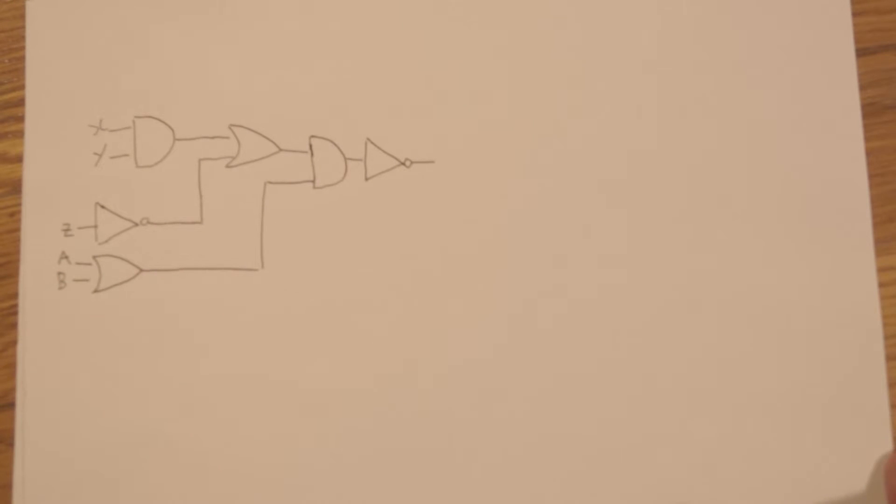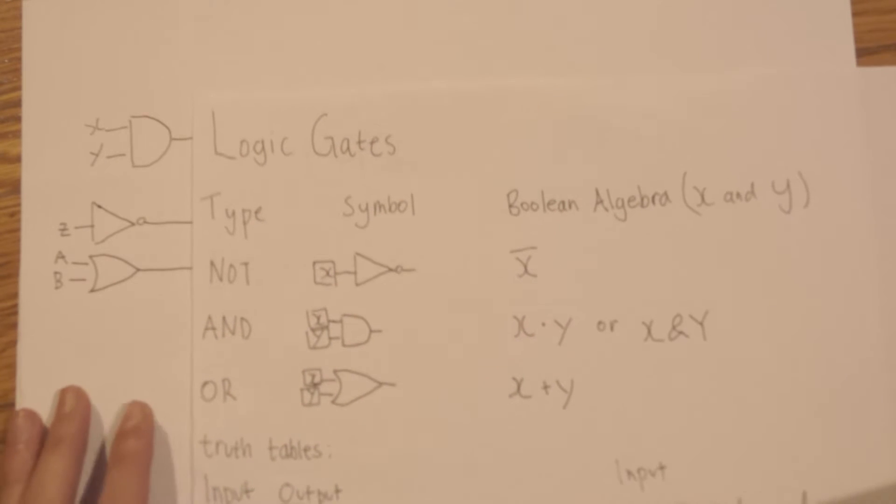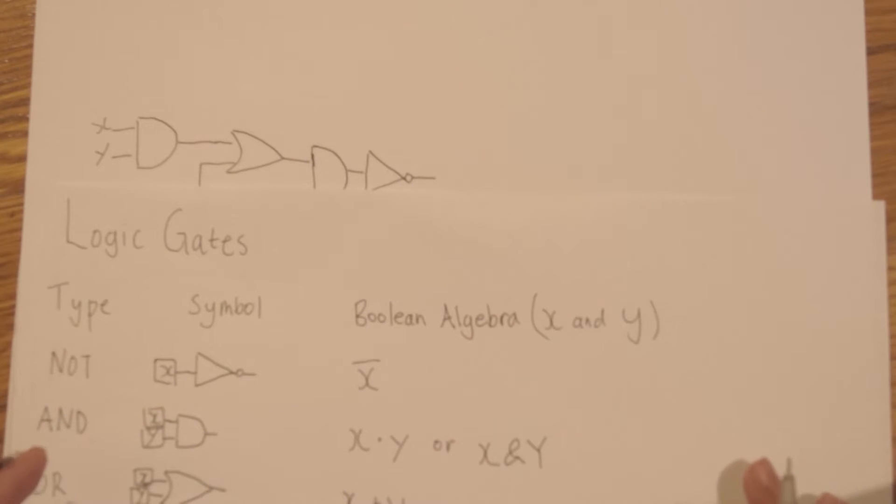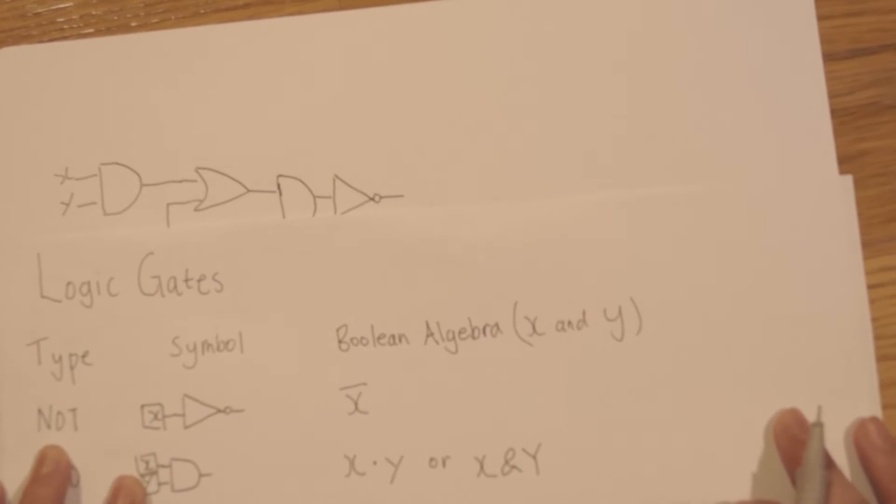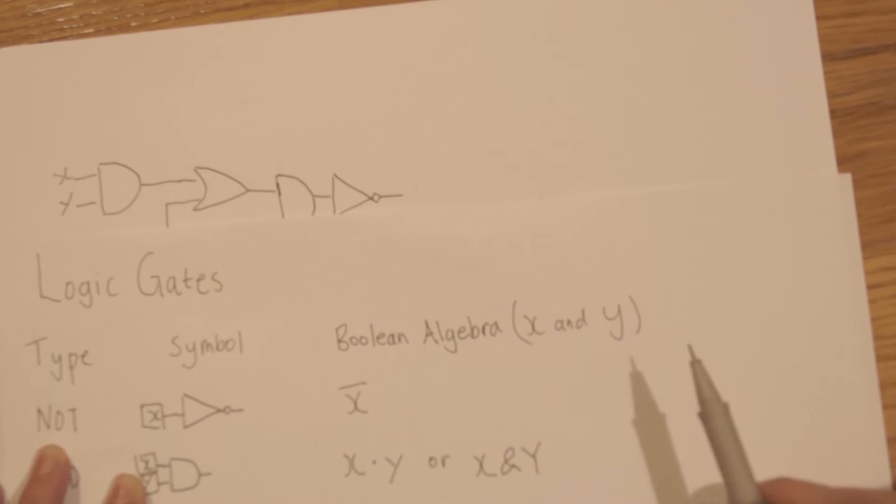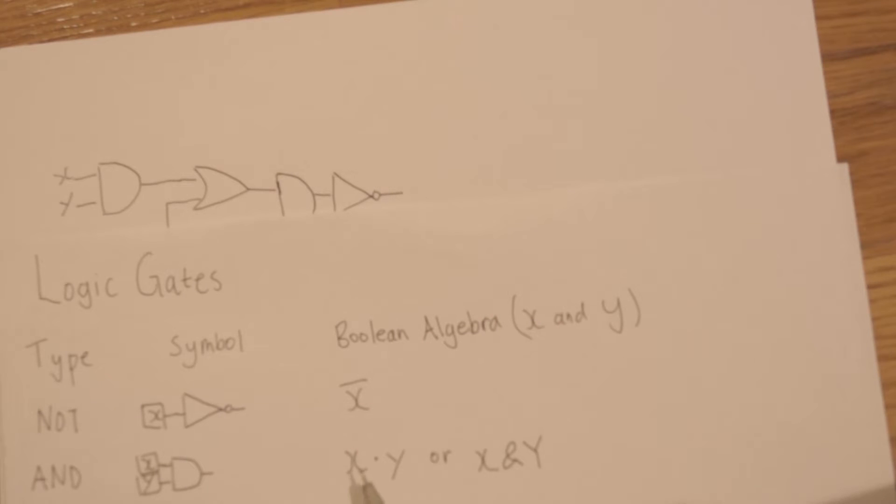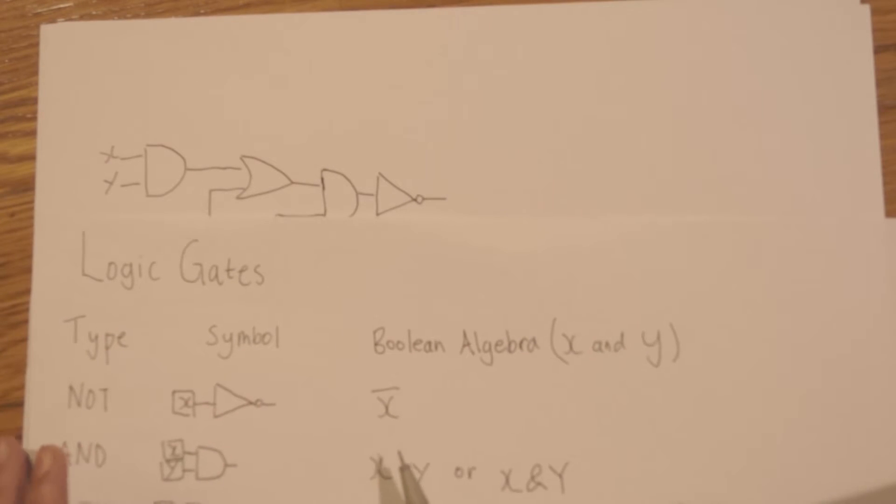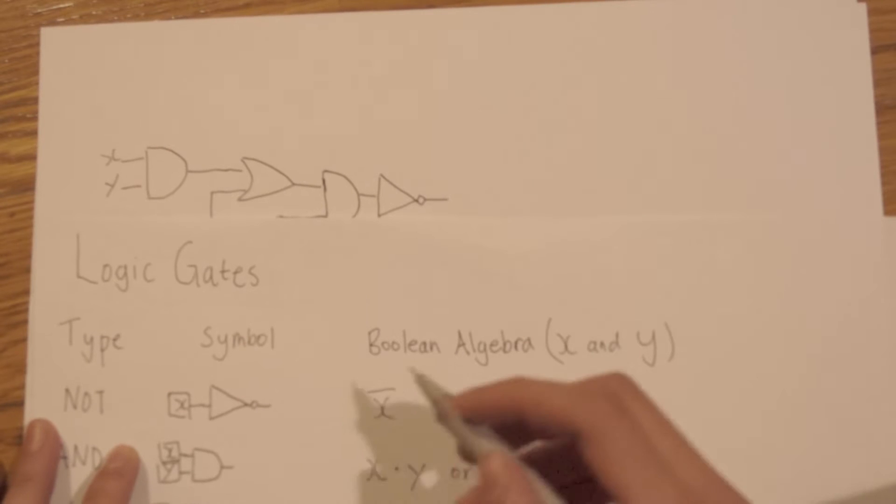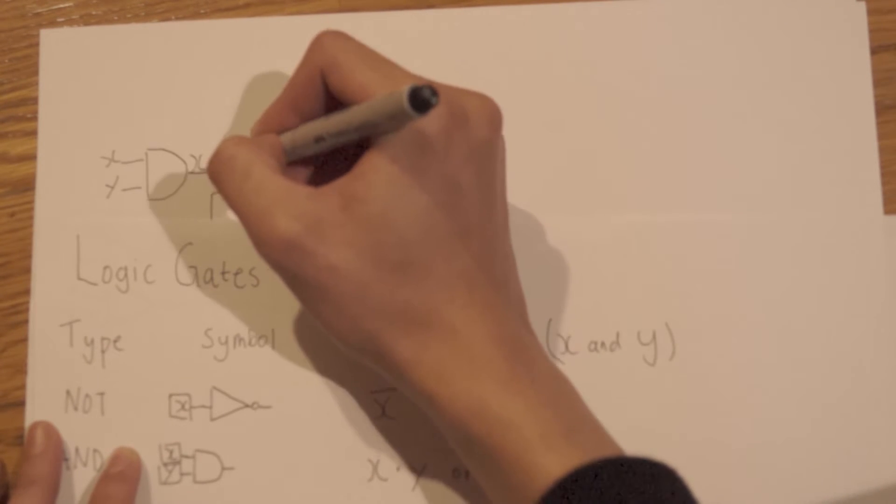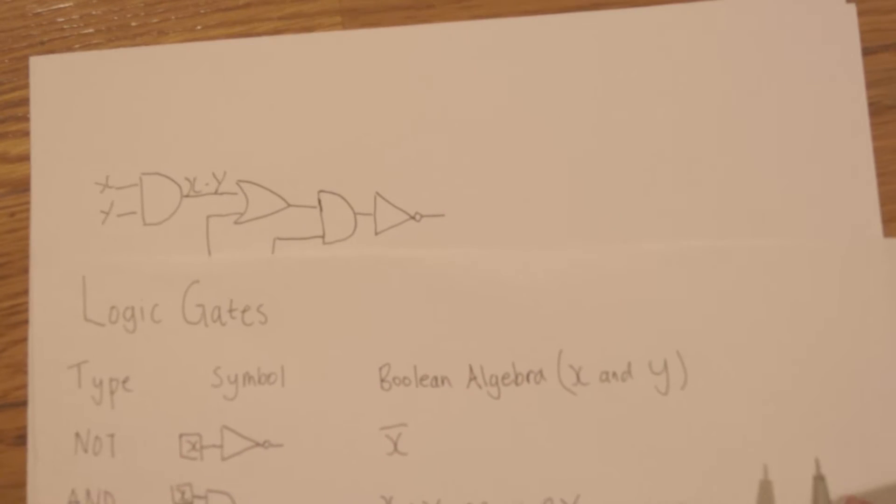Let's look at this now. First, in order to read things, all you need to do is follow it. If you input x and y, it's all algebra, remember. It will create an AND thing, x dot y. You can label it if you want to. I'll label it for clarity's sake. We have x·y here.